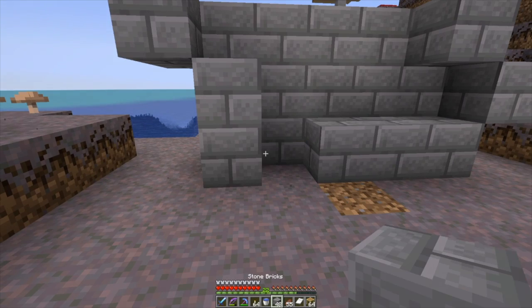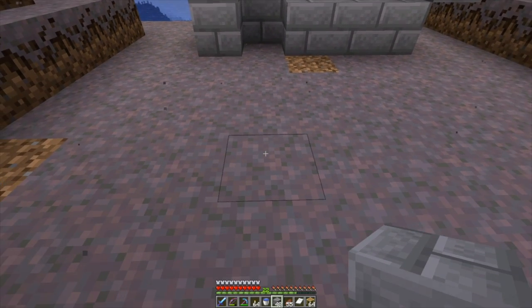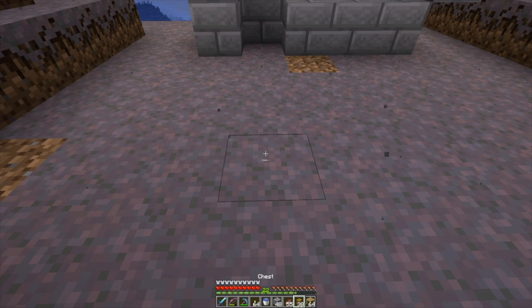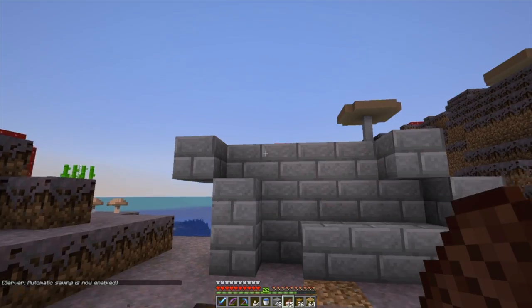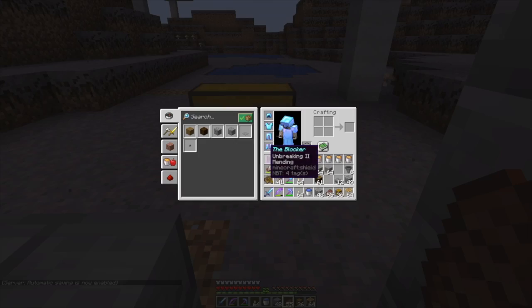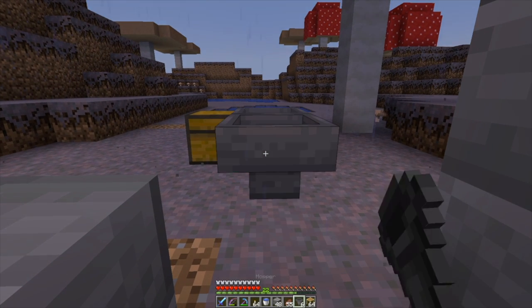All right. And then if I put three, four, and I put a chest here, I brought chests, remember? Yep. I put a nice double chest here. And then I dig out here. And I grab those hoppers. I brought hoppers. And I run a line into the chest.